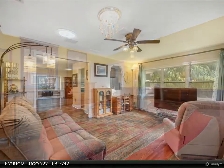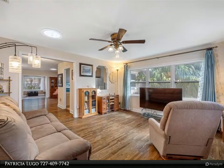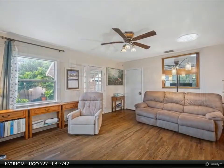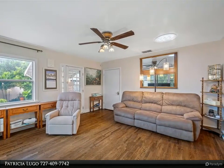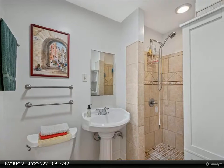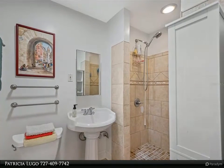Built-in bookshelves in two rooms, wired under-cabinet lighting installed on ceiling-height kitchen cabinets, upgraded impact windows and hurricane clips surrounding the house. Roof 2015, new AC in the west wing after 2017, brand new water heater 2022. This home would be perfect for a multi-generational family or an ALF group home — its layout makes it feel bigger than its square footage.